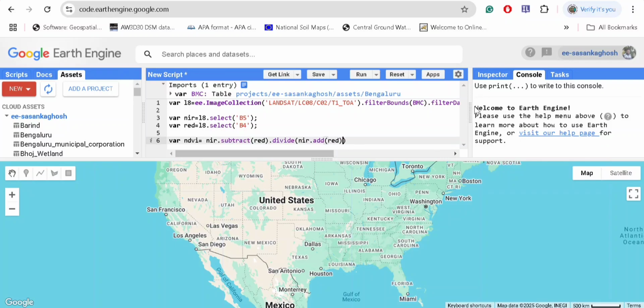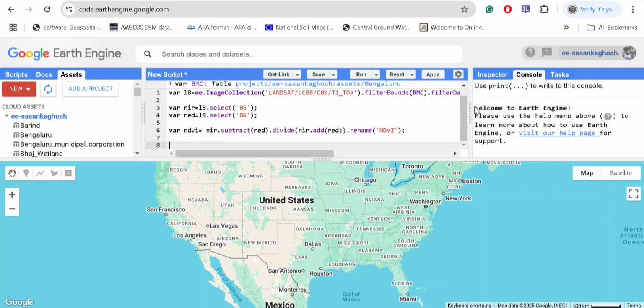And now we can rename this variable as NDVI, or if we are calculating a different index we can provide that name. So up to this we can calculate the NDVI.